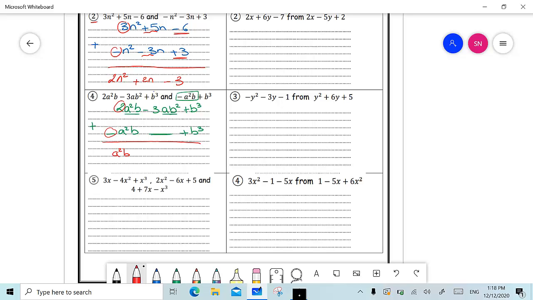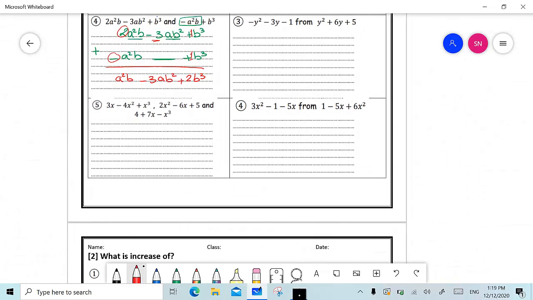And here I have negative 3 plus 0. So negative 3 plus 0 is equal to negative 3. And the variable is ab squared, and it's going to be left as it is. Now, going to add the coefficient of b to the power of 3. So I have here 1b to the power of 3 plus 1b to the power of 3, and this is equal to positive 2b to the power of 3. I hope it's much easier now, Prep 1.